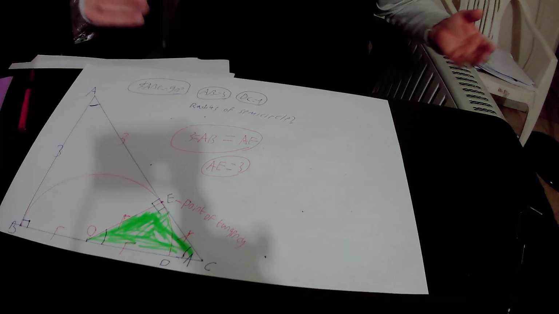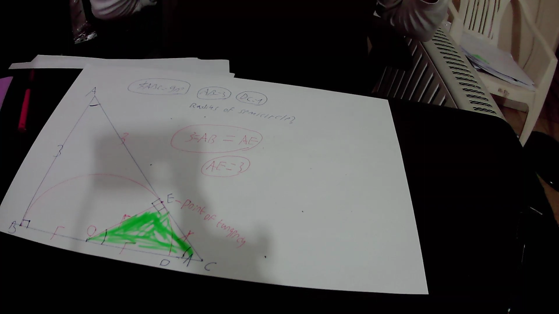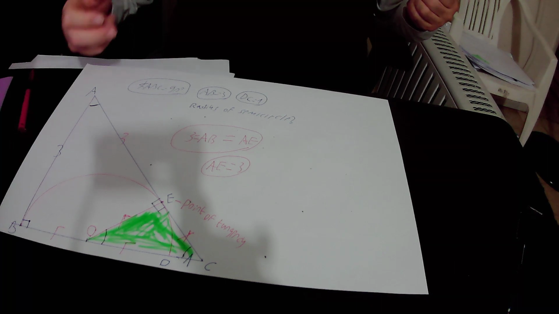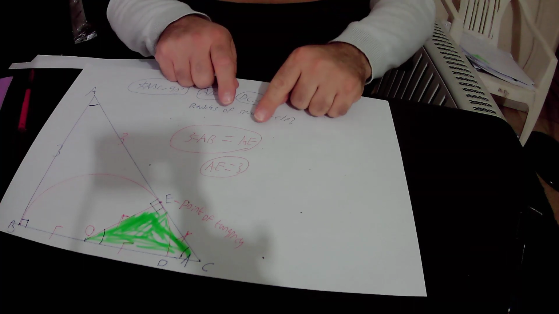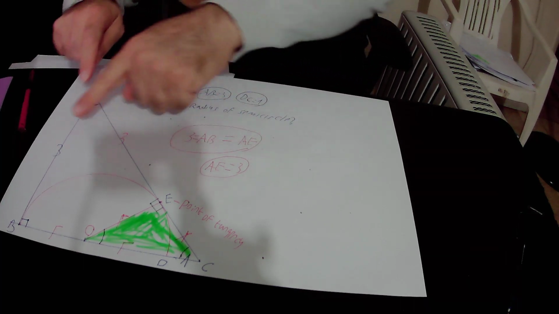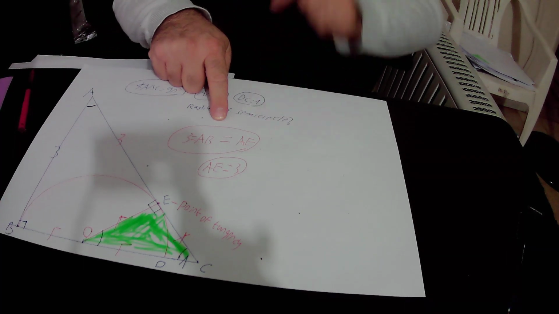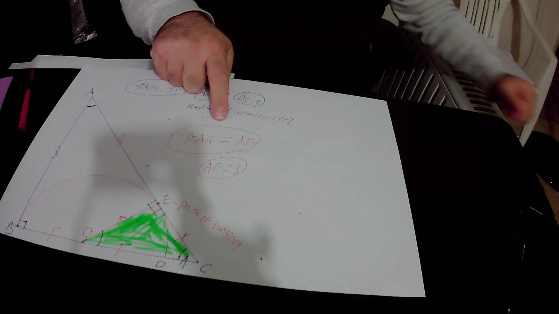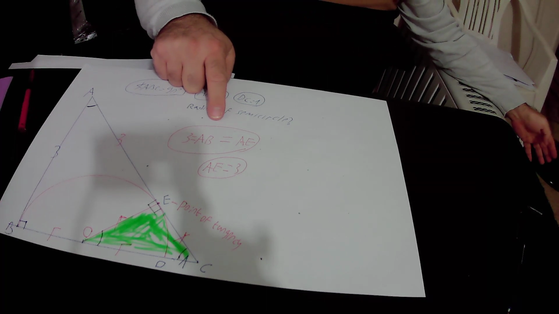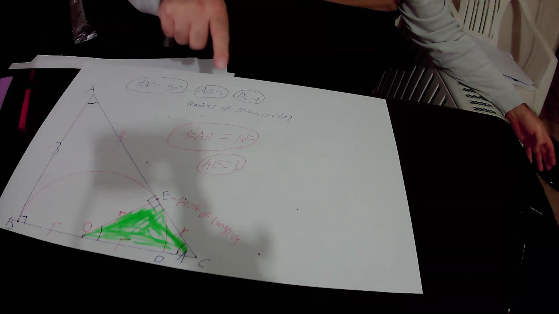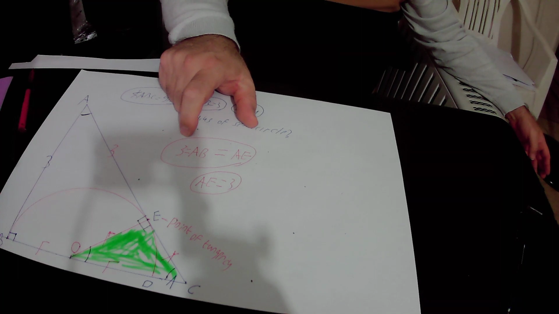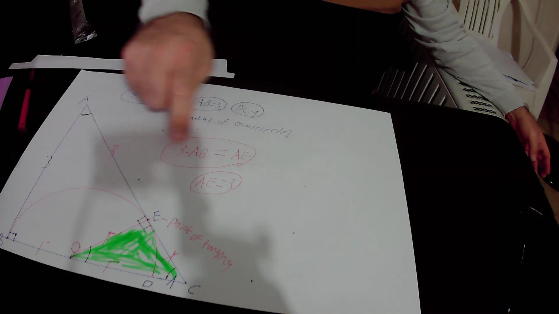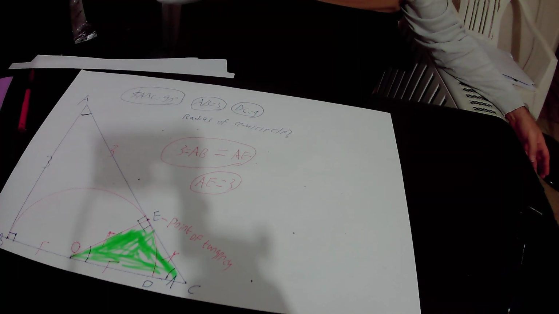So according to rule number 1, or the two tangents theorem, whenever you have two tangents from an external point to a circle, the lengths of those two tangents will be equal to each other. That is to say, AE equals AB, according to rule number 1. But we know that AB equals 3 units. It is given in the question. So from this equality we derive that AE also equals 3 units.